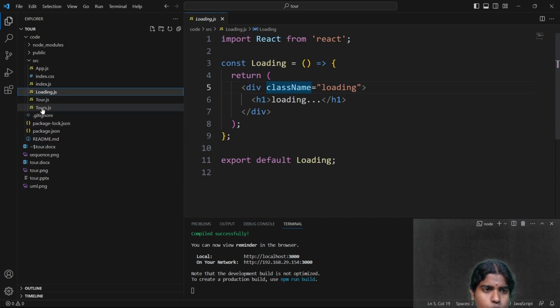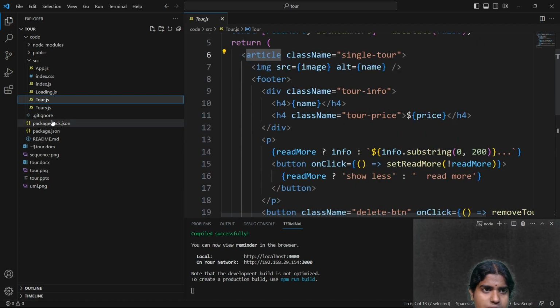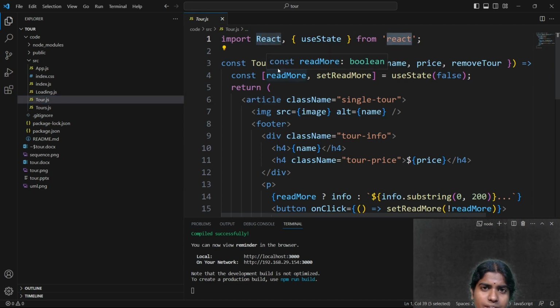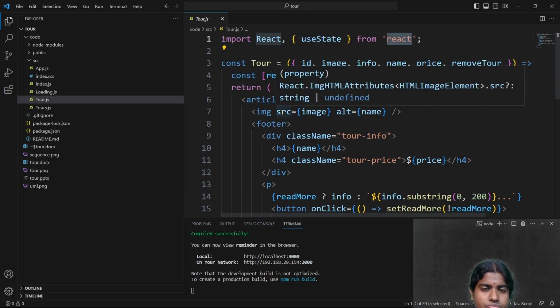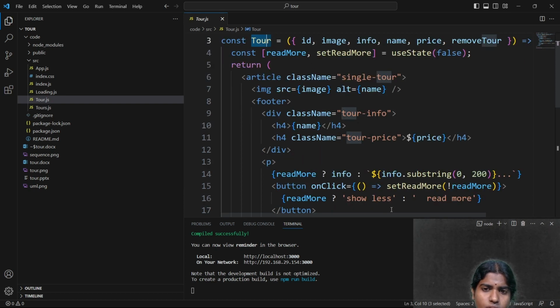So I have this tours.js. All my .js files are present here. Firstly, I am just importing the corresponding modules from React. I am importing React and useState from React. And then I am initializing a constant called tour. So what are the different attributes?